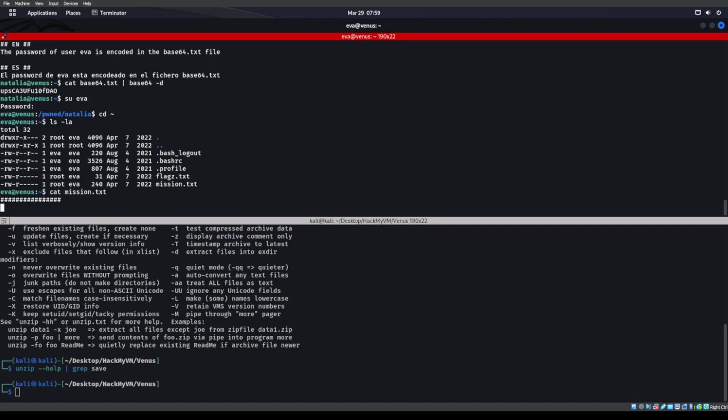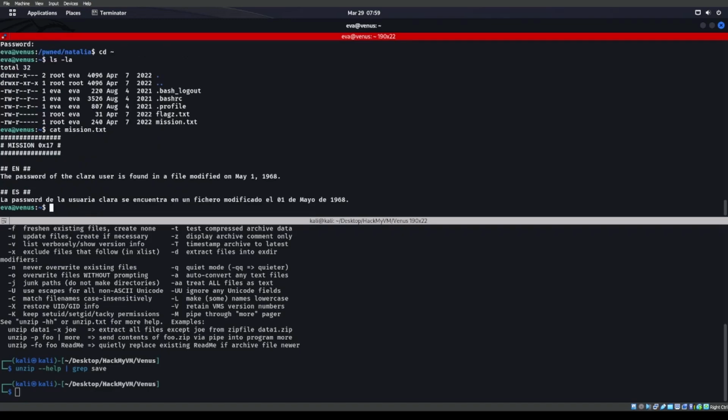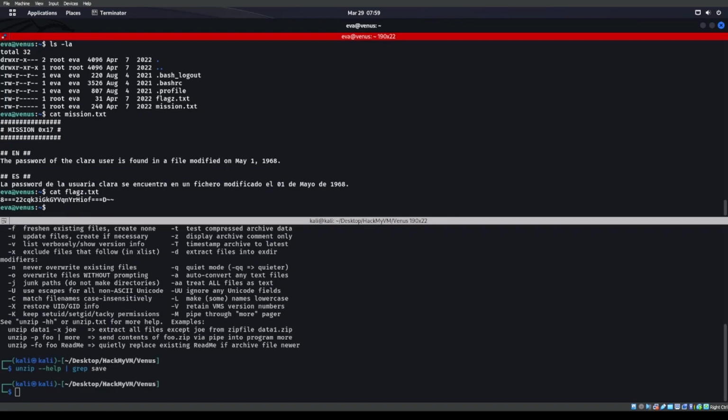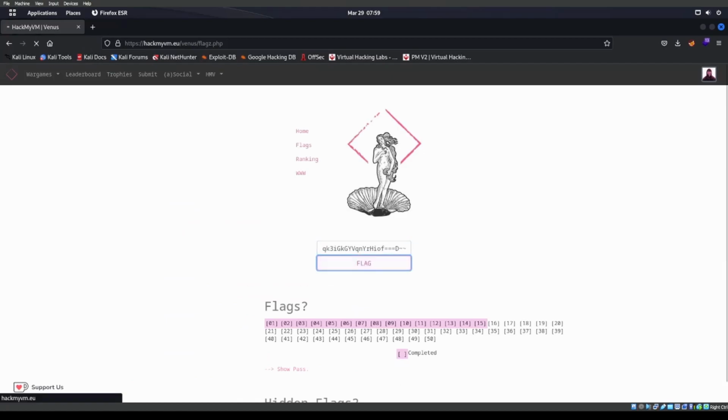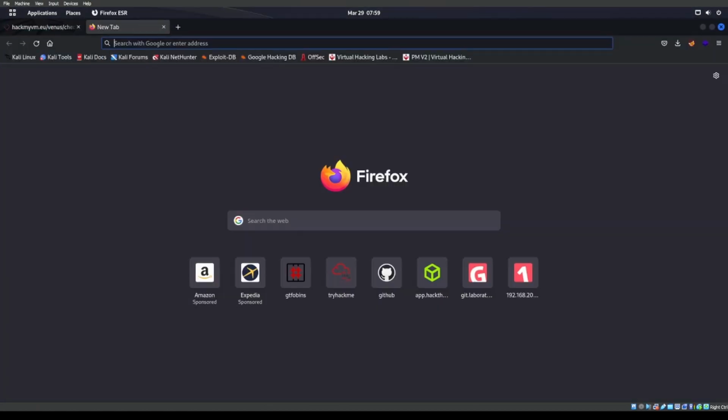mission.txt. See what we got now. Password for the user Clara is found in a file modified on, now I gotta look up how to look for a certain date of a file. So we'll have to look that one up.